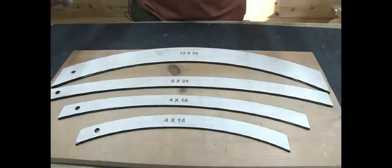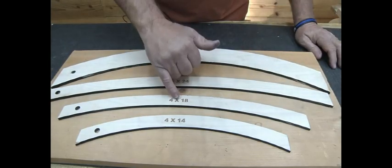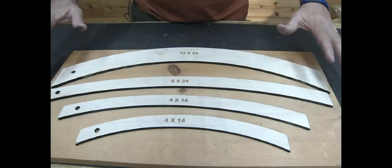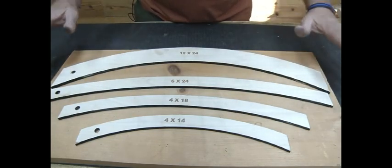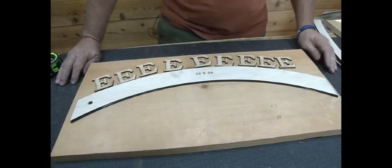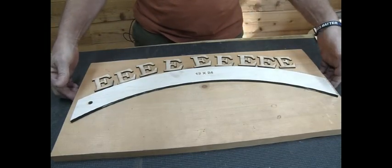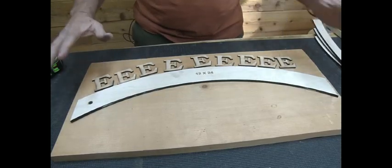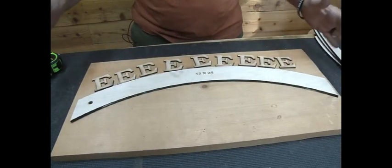So here we go. We've got 4 different arches here, and these labels are just a rough estimate of what these really were designed for, but they can be used in a lot of different instances, and we'll go right into that. Okay, so again, this is 12 by 24. This is basically a 12 by 24 board. This is the one that I designed for this, but again, any of the arches could work on here. It is all dependent on what you have to lay out.